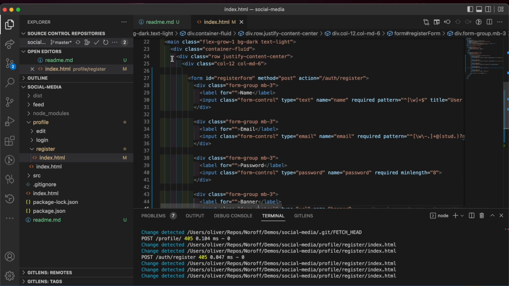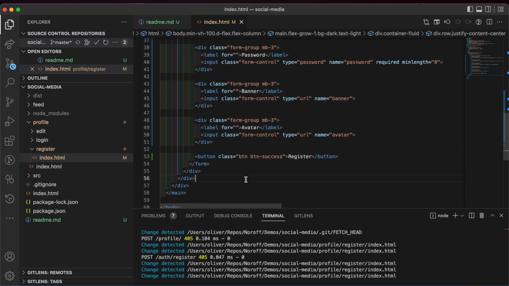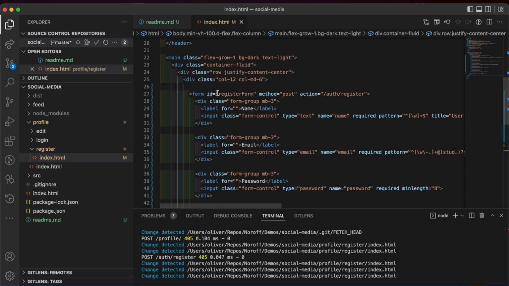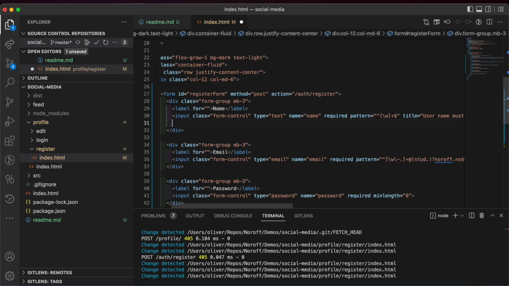So that's a complete registration form. It's got everything you need. If you want to add extra help text, there is a way to do that. So you can do something like this where you have div.help, hey, some helpful text.